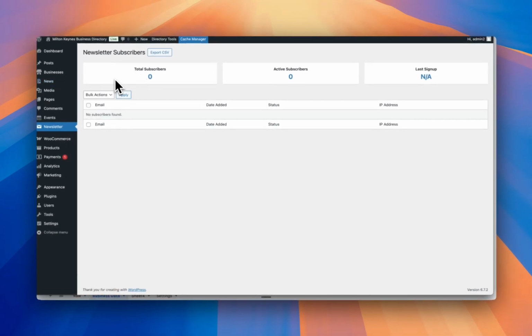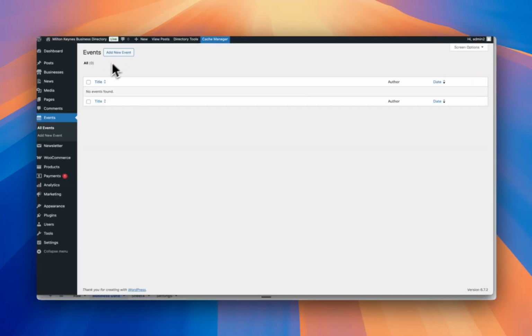So without having to connect to Mailchimp, especially if you're spinning up loads of these directory-type sites, you don't necessarily want to set up Mailchimp for everything, but you might want to start collecting email addresses from the very beginning. So there's a widget, and then you can just collect the email addresses and whatnot in the back end and then export that to CSV. So it just makes it a lot easier.